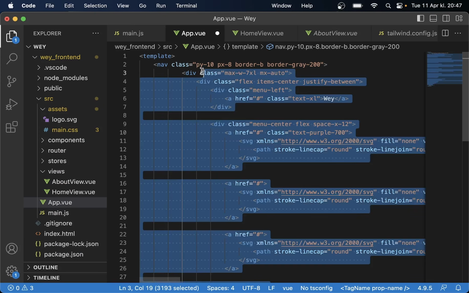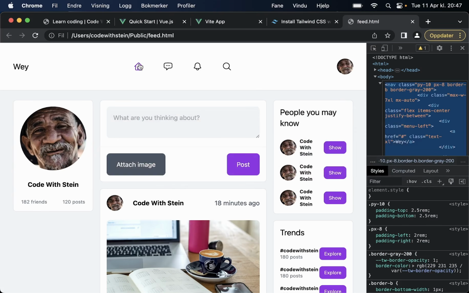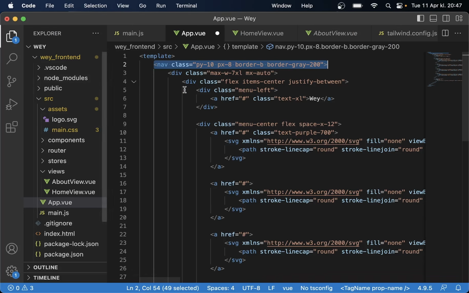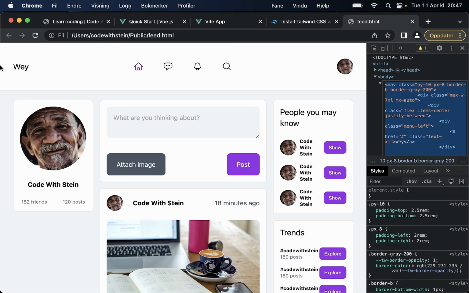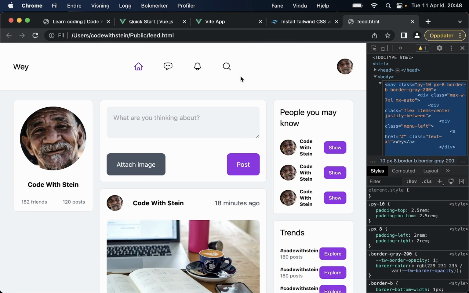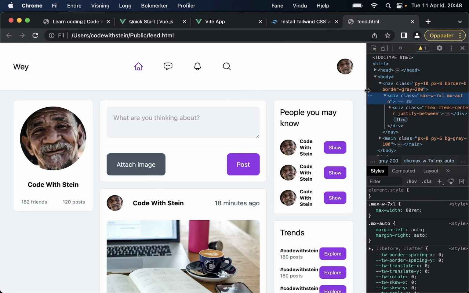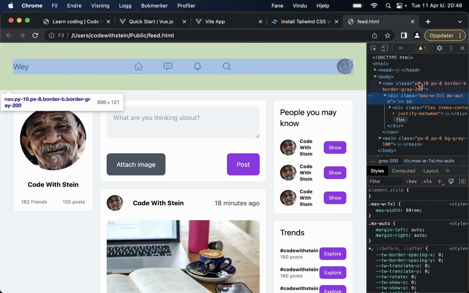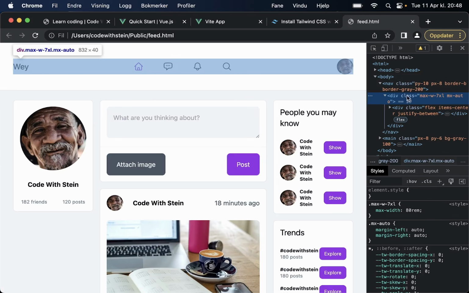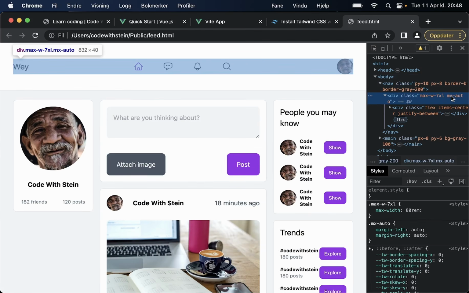So as you can see, it was 40 lines of code. So we have the navigation bar py10, which adds the space at the top and the bottom. The px8 adds the space on each of these sides. The border bottom is this one, which you also set to be gray 200. And then inside there I have a container, this one as you can see here, so it's only this wide on the screen. My screen is not very wide now since I'm zoomed in to make it easier to see, but it will only be 80 rem width and centered on the screen.